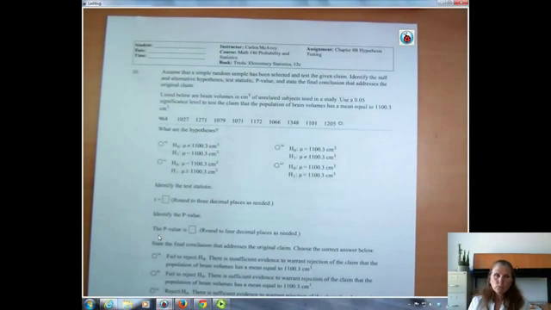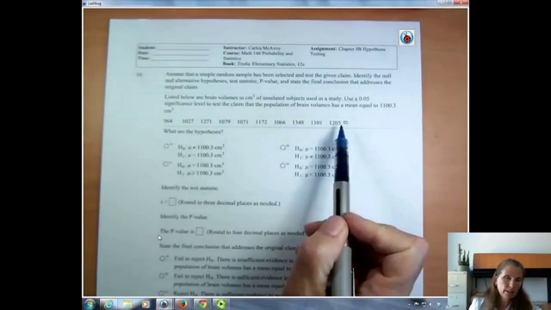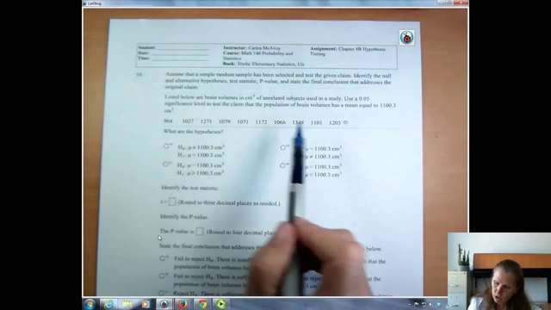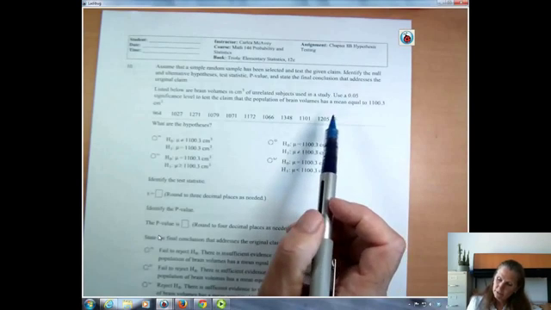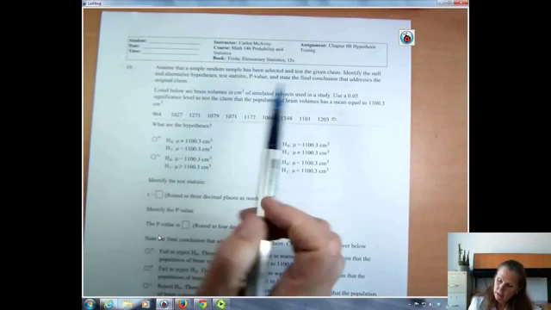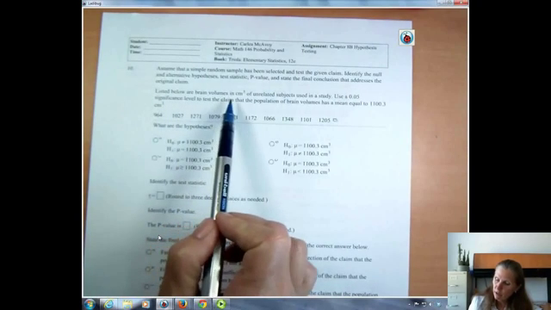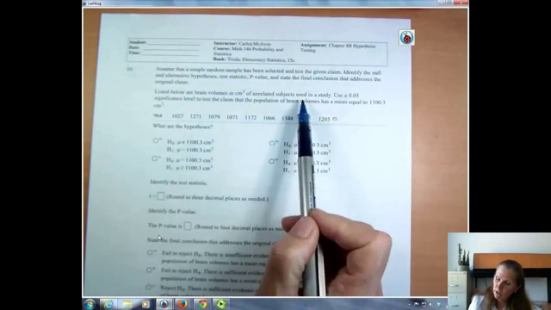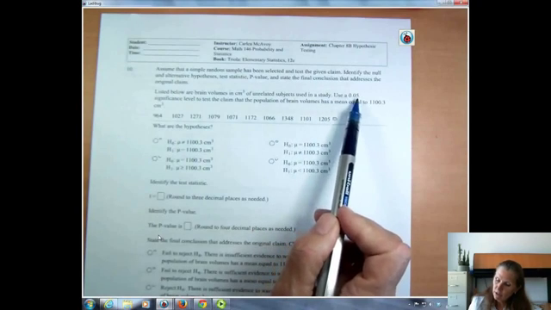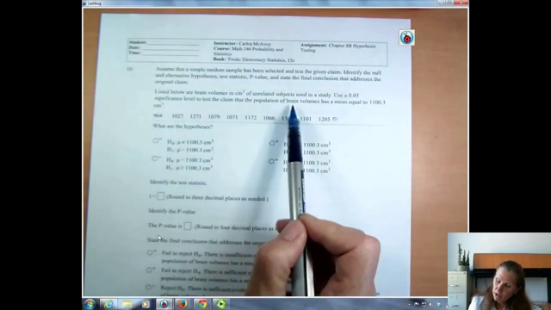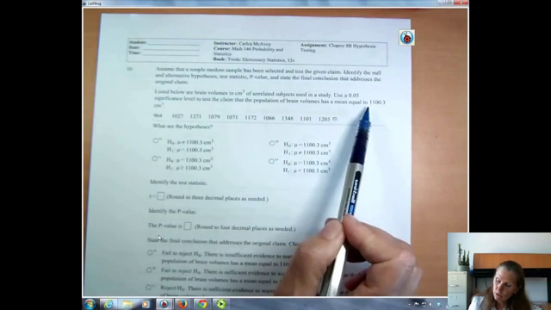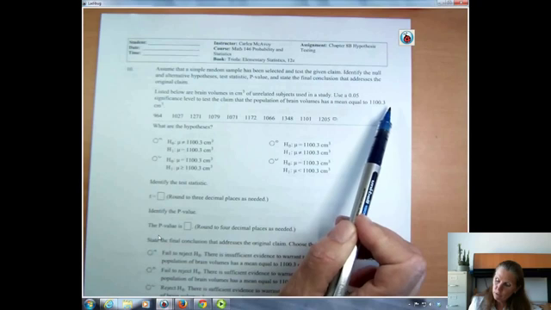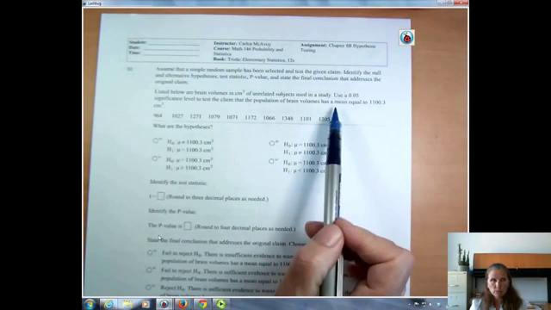Okay, this one is the one I have chosen in the past to put on the final, so maybe I will. Not this one particularly, but this kind of thing where you're not given the information, you've got to go in your calculator and get it, or you can use StatCrunch to get it, which I'll show you how in case you've forgotten. Anyway, assume a simple random sample has been selected. Listed below are brain volumes in cubic centimeters of unrelated subjects used in a study. Use a 0.05 significance level to test the claim that the population of brain volumes has a mean equal to 1100.3 cubic centimeters. They're saying that it's equal to.